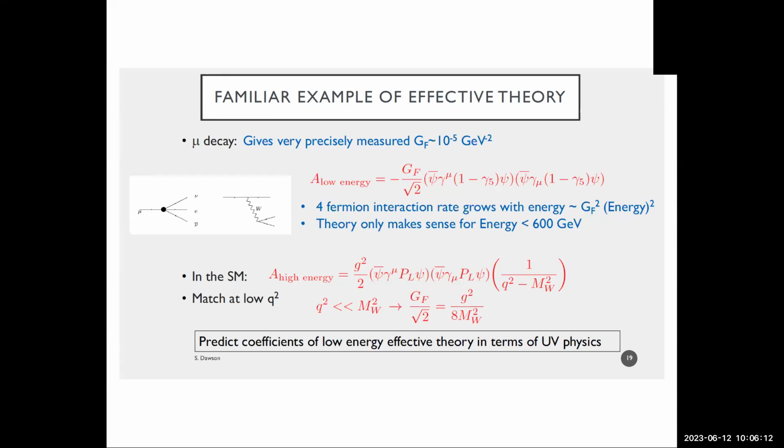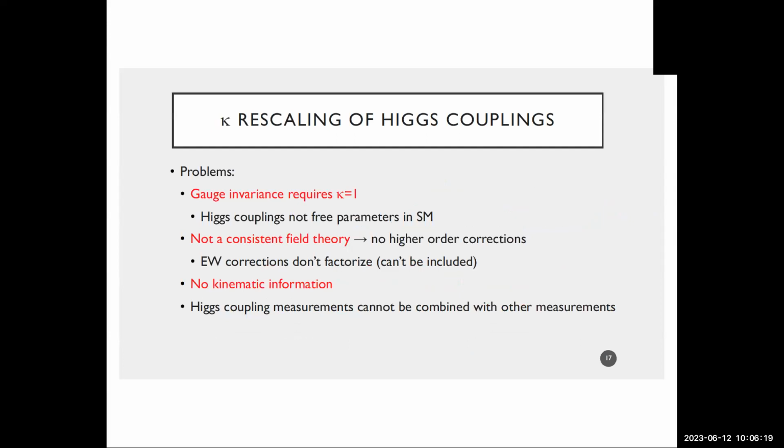Questions in the back? In slide number 17, you have talked about kappa rescaling. Is this the same parameter that we have encountered in AdS/QCD? No. This is really just fudge factors for Higgs couplings. This has no deeper meaning. I call it a fudge factor. It is really just taking my standard model Higgs couplings and putting an arbitrary factor there and seeing how big it could be. It's not connected to anything else.